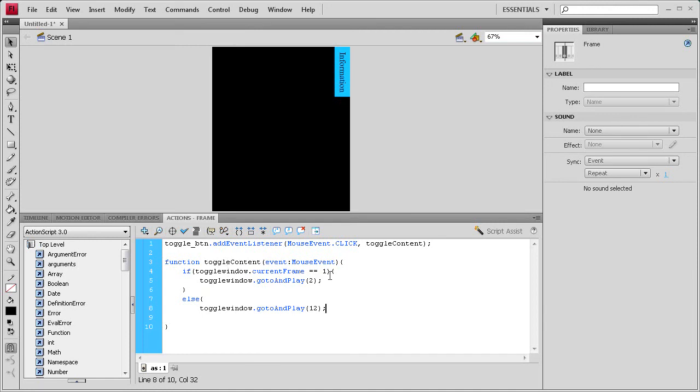So if it's not on the first frame, then it's going to be on the 12th frame, and it's going to go to this 12th frame, and it's going to play it. So instead of stopping, it's going to play the closing animation. So this is pretty much either going to open it or close it, and the stop action within our toggle window animation is going to stop it on the content.